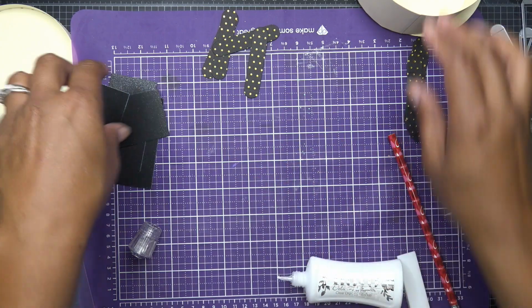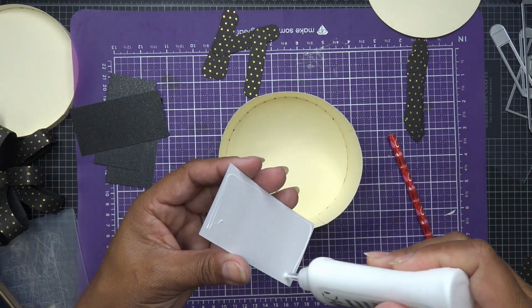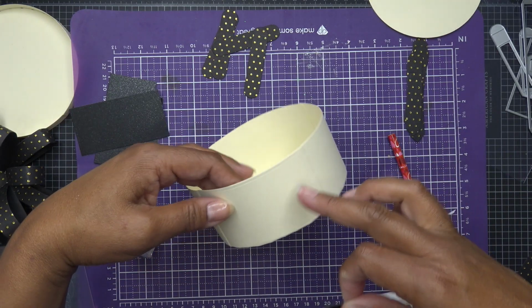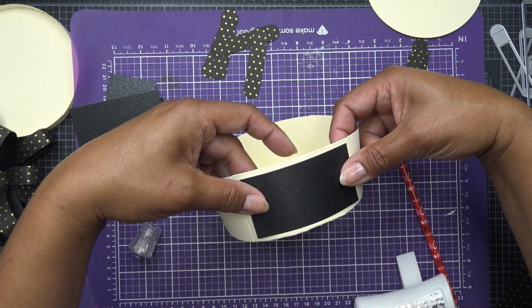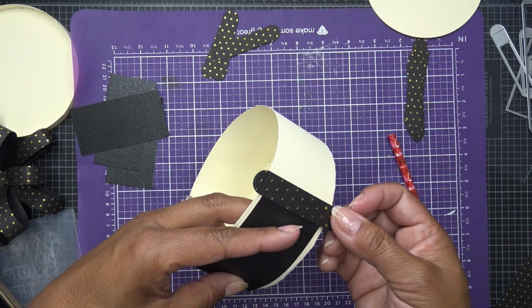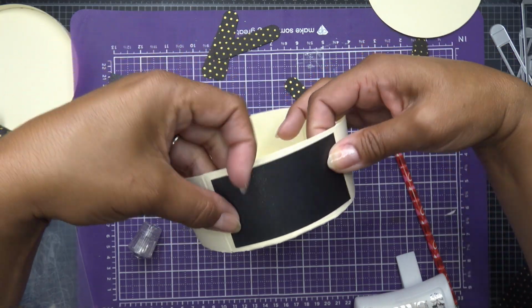Okay, so while that is holding itself together there, I am just in awe. Gorgeous. I'm going to take these pieces. Again, this could be anything, however you want to decorate. I'm just going to put these guys on here and basically bring them in between sections. So there's one section, there's the other. And I'm just going to pop this on here in a centered kind of way. And I am putting this first because I don't really know how big or how wide these are. Yeah, this is going to cover that. So you definitely want to just center between that section and this section, and I'll keep going.